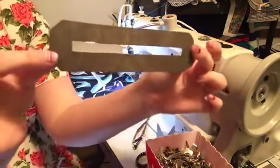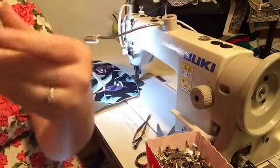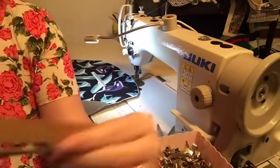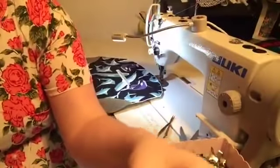Here is the pocket piece vinyl overlay. I just traced it out. Oh, what's happening there? You are so cute. What? Oh, get over here.